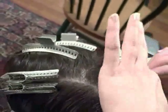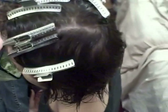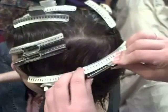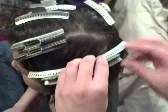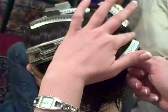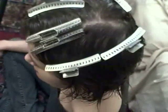This is the second time that Laurel is finger waving my hair. I hope it will be even prettier this time. I don't know if I'm getting good. That's okay. So I'm just trying to do this little swirly spiral. So that way this is going to line right up. Okay, cool. But it's hard to get all of the hair in one clip. There we go.